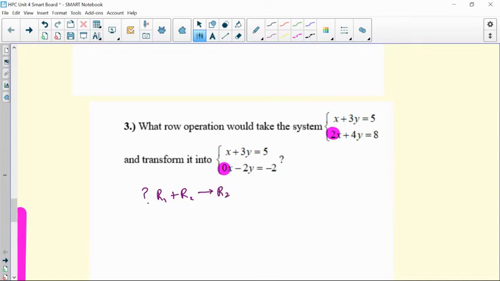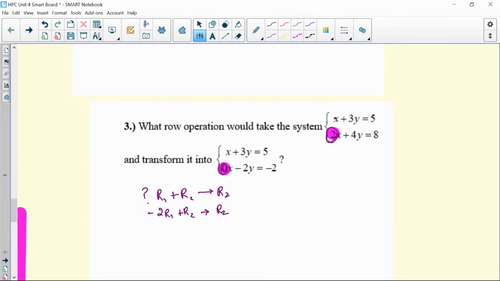And so again, thinking about linear combinations, if these were opposites of each other, that'd be perfect. So if I did -2 row 1 and added it to row 2, and put the result into row 2, that would definitely give me a 0 here, right? Because, thinking about this coefficient, -2 times 1 is -2, plus 2 would have given me 0.